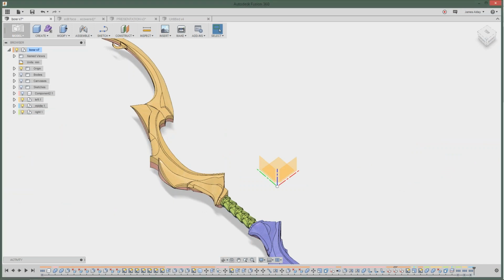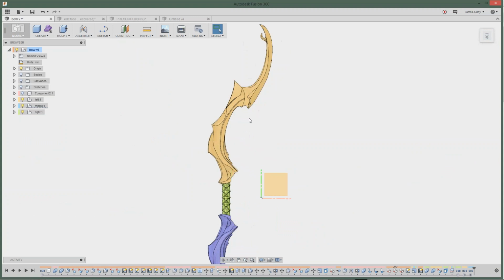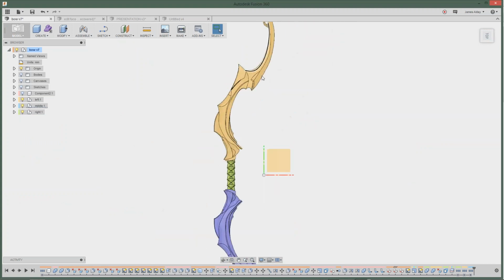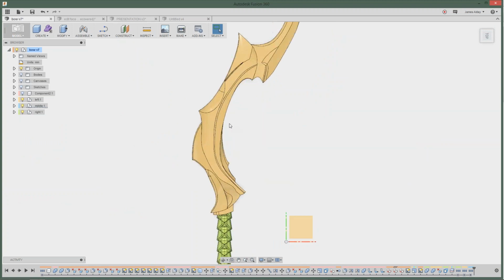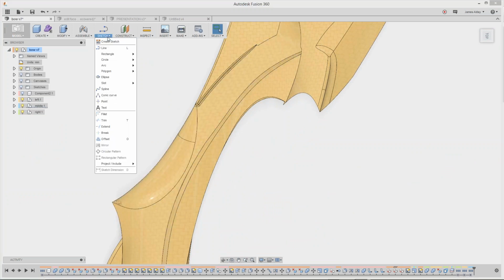Shrink this down, get a little more manageable. Now I want to break this up into 2 pieces for my printer. So I think somewhere right in here should be good. So we're going to create a nice interlocking piece. These two, you can make them snap together, you can make them puzzle pieces, anything you want to make these two fit together. And I'm going to show you how to do that.